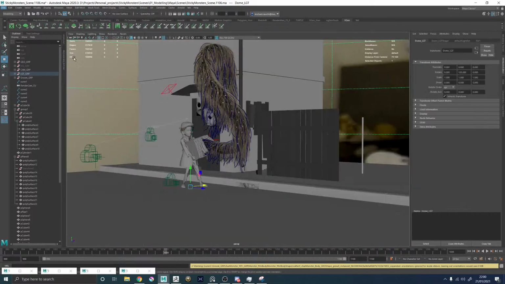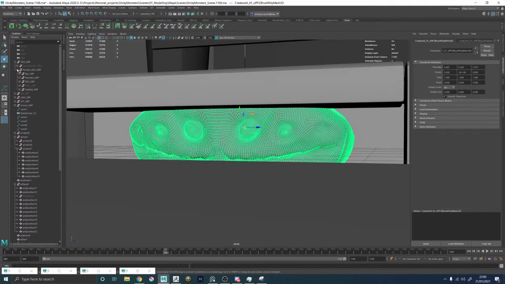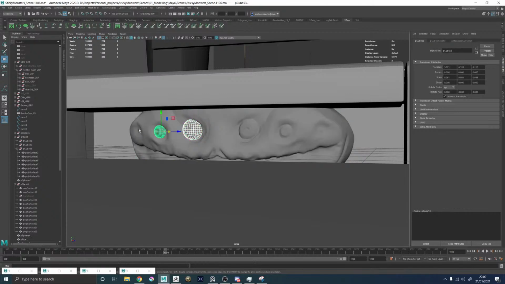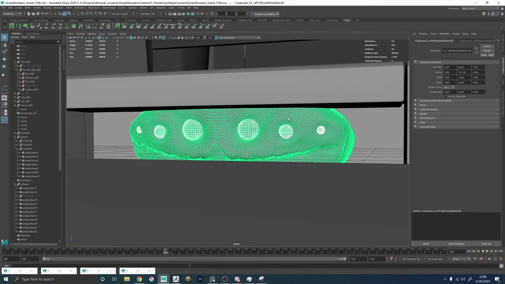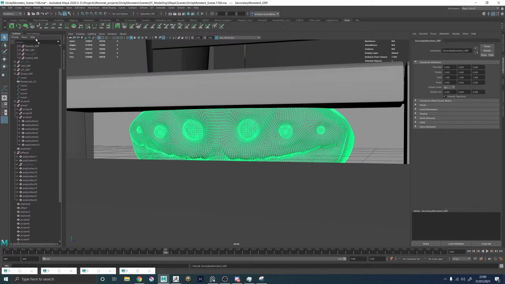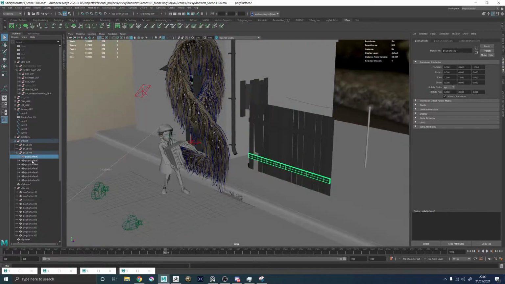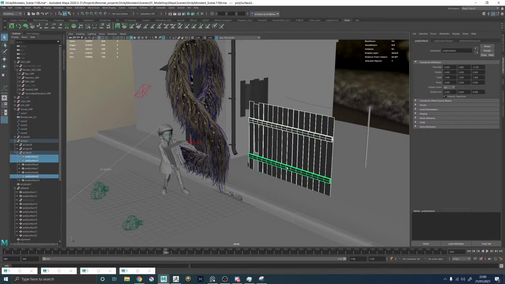Right, let's do some scene cleanup. Boring, I know, but I kind of have to. So, I'm going to group all these guys. Secondary monster A group. Cool. What's that? So that's... fence group's fine actually.